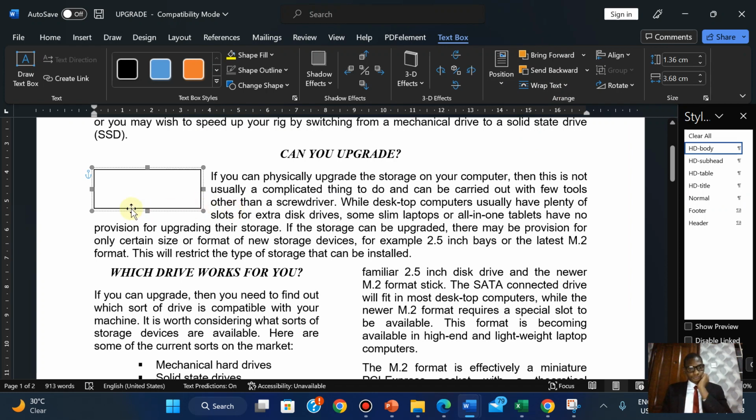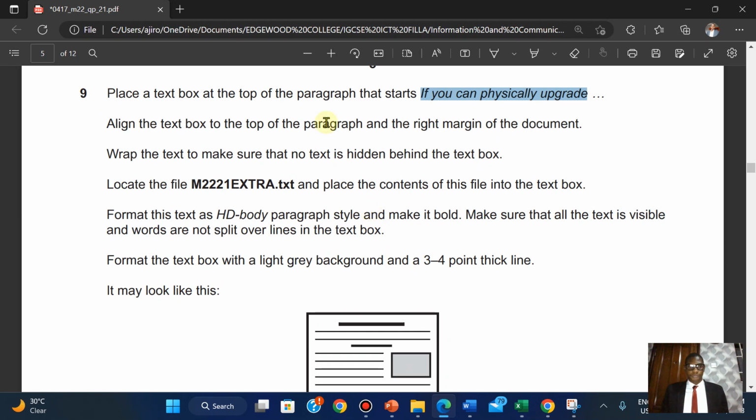Okay. Align the text box to the top of the paragraph and the right margin of the document.